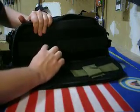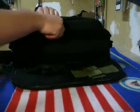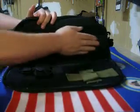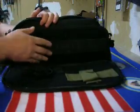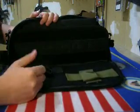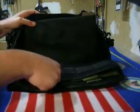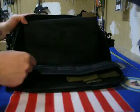It also has the elastic panel that can be totally removed out of the bag. But you can put more pistol mags there if you want. You can put your little pocket pistol in there. I mean, it'll hold it. This stuff is super duty, and it works great. So you can totally take that panel out if you want to.